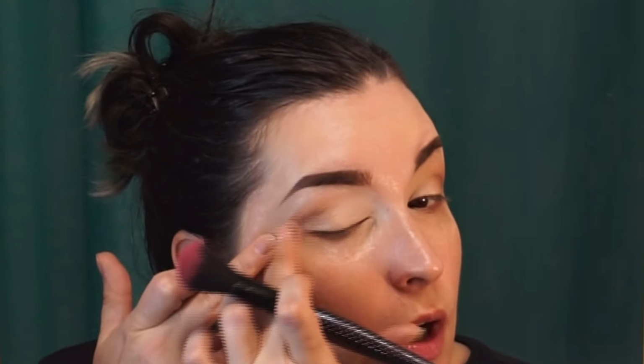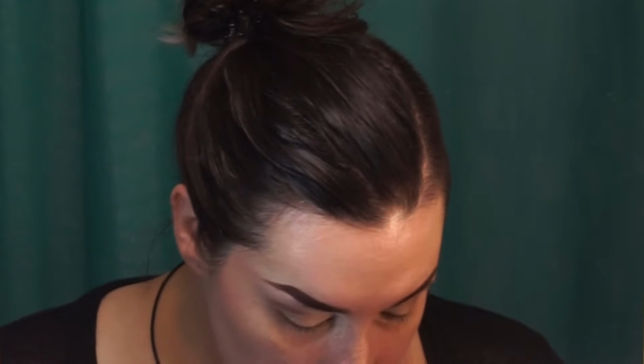And especially make sure you blend up here when you do anything like this. If you are doing a layered look like this, you don't want there to be a solid line right here and here going, I'm wearing makeup. Like, yeah, most people should know that you're wearing makeup, but they shouldn't be able to call you out on it, for lack of any better term. All right, base eye is handled.